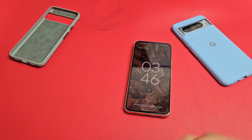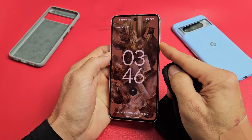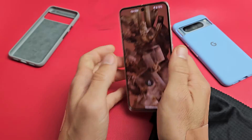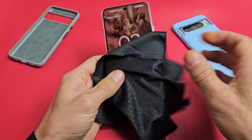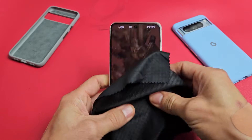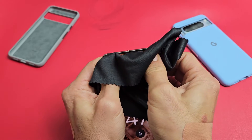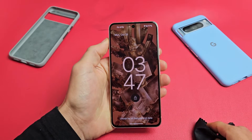If you're still stuck in a boot loop, no problem. The next method is what I call the massage method. Hold the phone like this and use your thumb to press all over on the screen and all over on the back. If you don't want to smudge up your screen, you can throw a cloth over it. Press kind of hard — give it a nice massage all around the edges. Now if you hear a little click somewhere, just wait for your phone and see if it gets out of the boot loop.